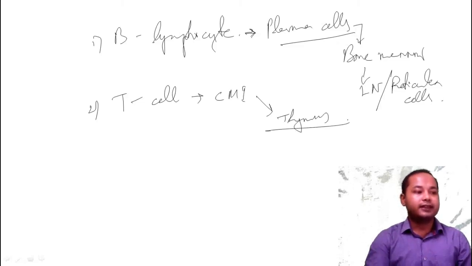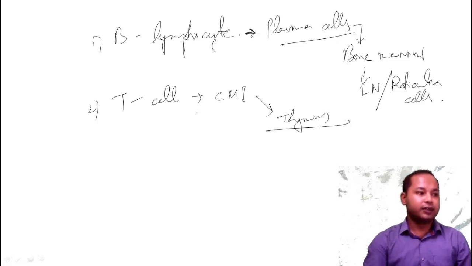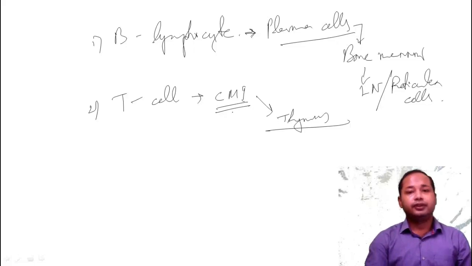So the thymus is a very important structure because the inborn fetus does not have a very good cell mediated immunity, except the passive immunity which they get from the mother. Cell mediated immunity is basically developed during the ages, and this training program is carried on in the thymus.